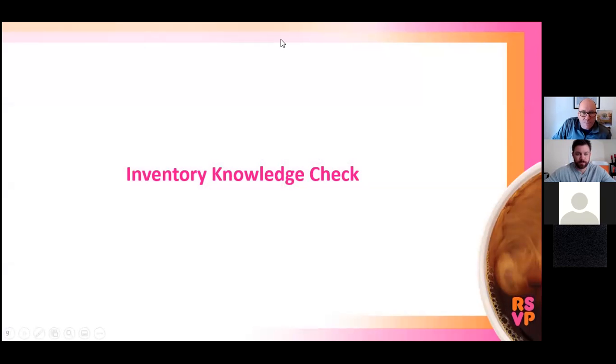Okay, here we go. We've got 3 questions for you guys. The first one is, which functionality of NetChef would allow a user to record milk or cream as stored in an under-counter refrigerator? Number 2, where would you see the tasks crunch time indicates a user should complete? And number 3, if you were to identify a box of straws that had been missed in counting, which process would you complete to increase the accuracy of your inventory reports? I know we covered all 3 of these topics, so hopefully we'll see some good answers here.